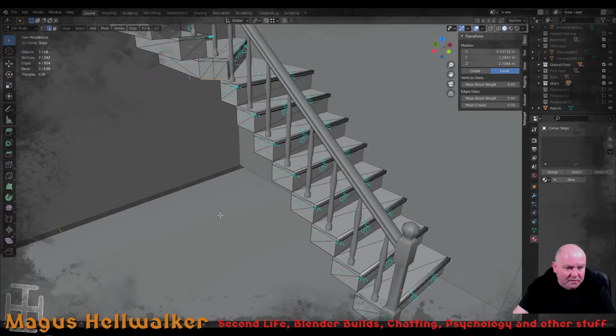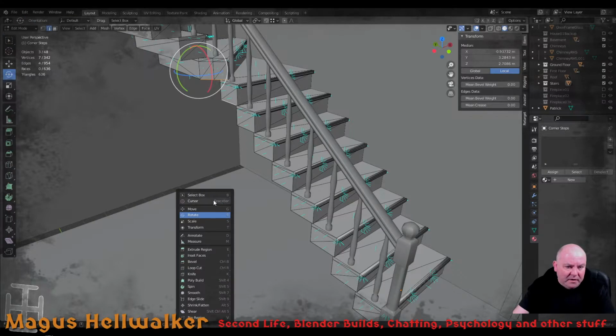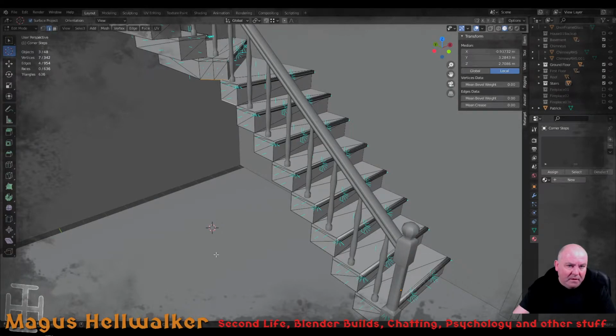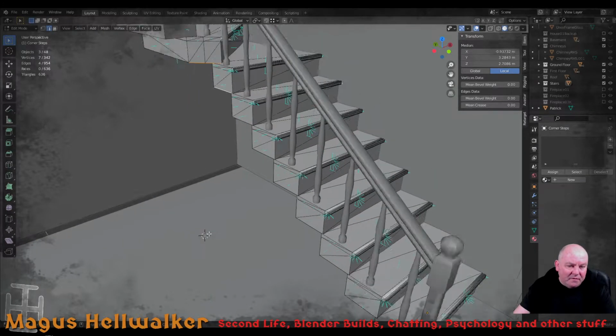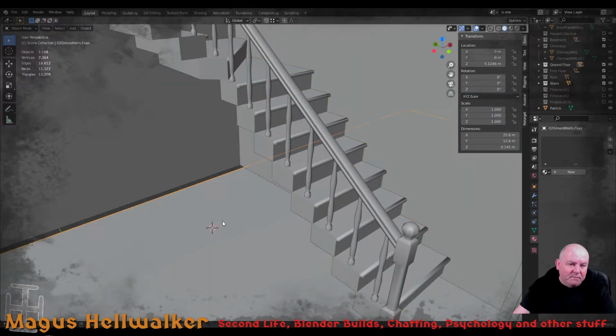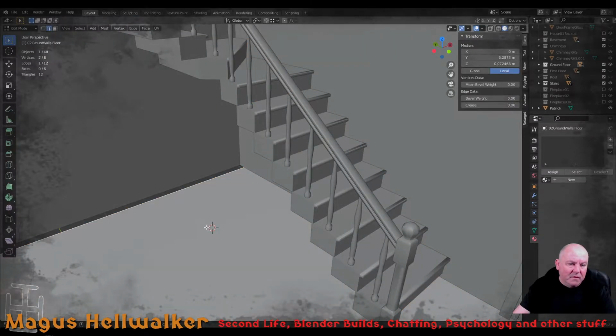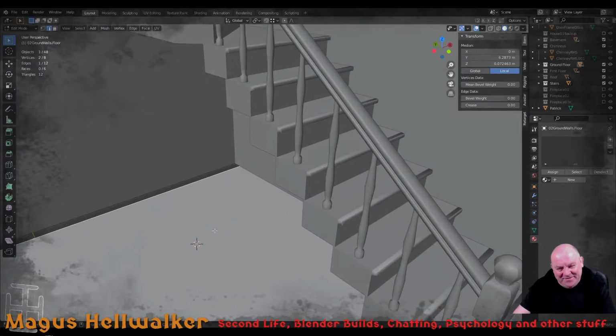Now I learnt the other day... ooh, yeah, there we go. Shortcut for that. That's really quite neat. Right. Because I tend to click on that and then I forget to click back on the box select again, and I then end up putting the cursor somewhere else, and I do it every time. It's just one of those things.